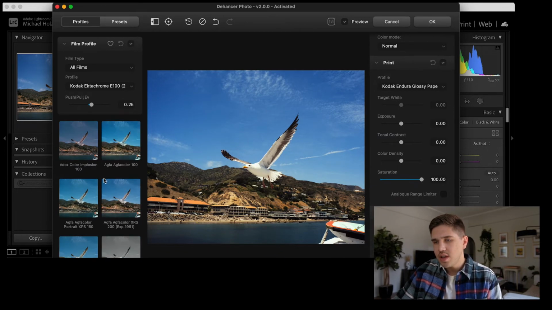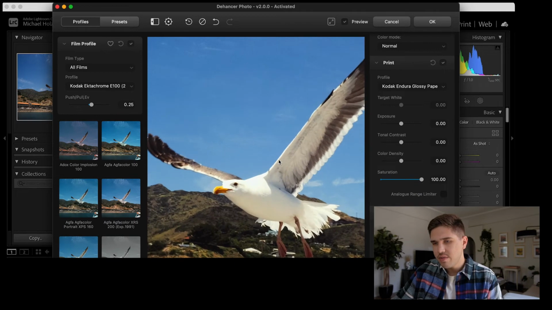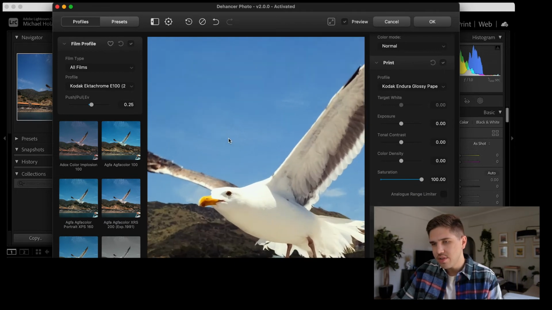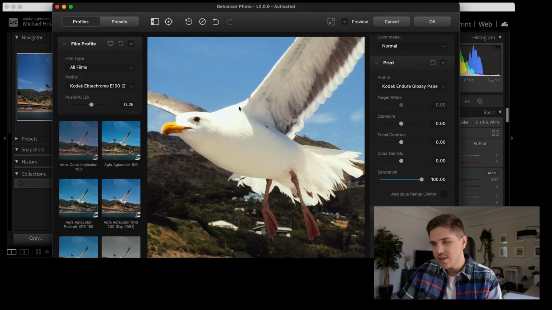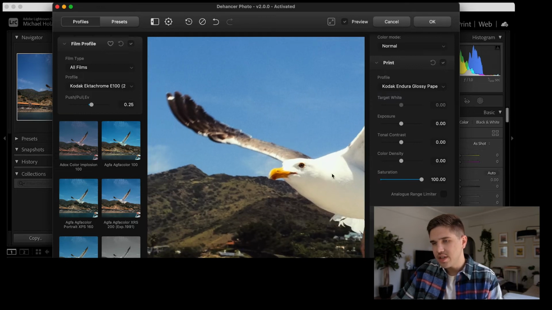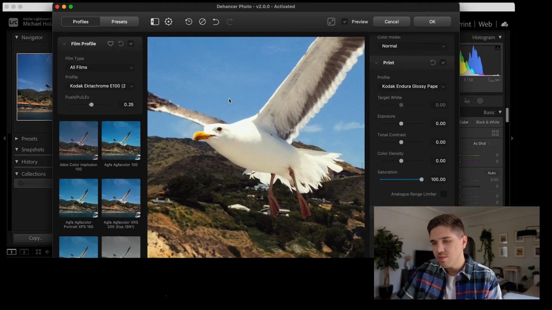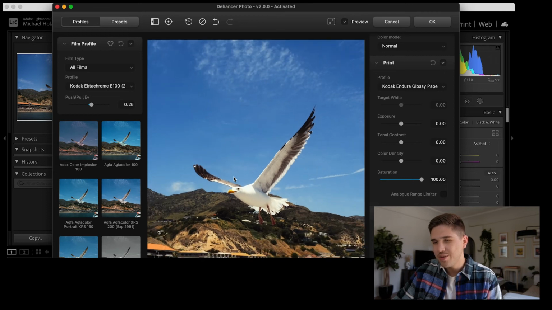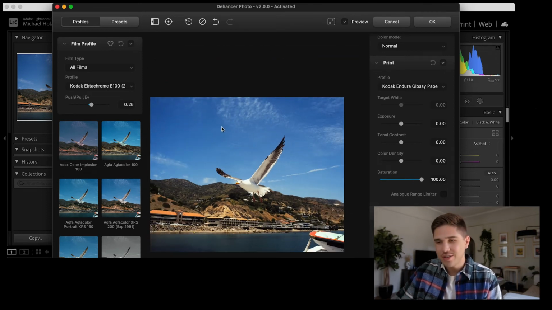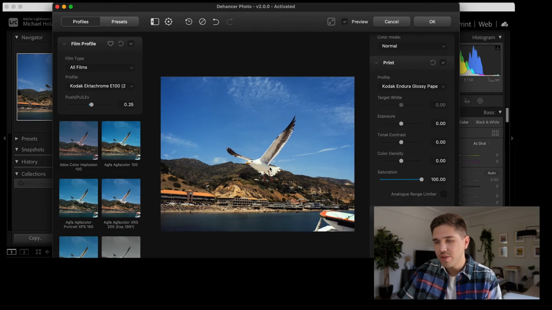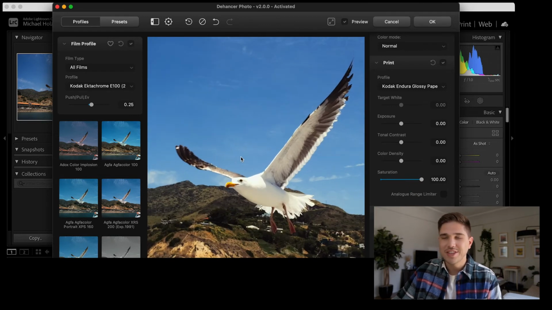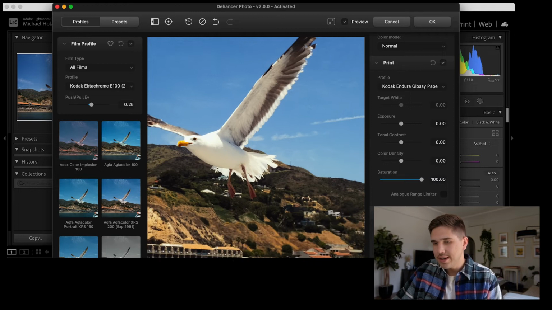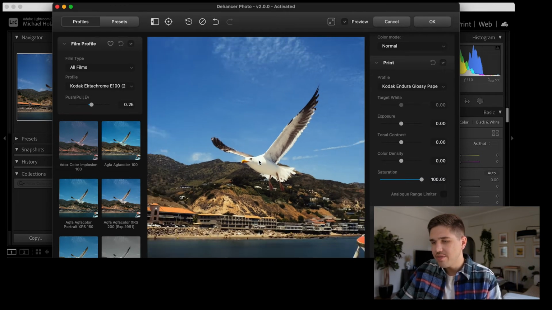So let's say that I'm happy with this, and do I want to add film grain? There's already kind of a little bit of grain in here. I think that I accidentally shot this at kind of a higher ISO. Wasn't really expecting to take a photo. I just caught the seagull flying and I was like, all right, let's take this really fast. So I pulled out the camera and didn't really have my settings prepared for this. So I don't think I'd add any film grain.